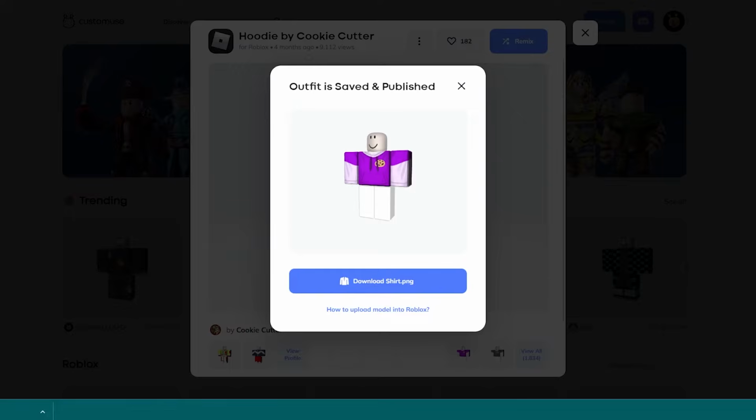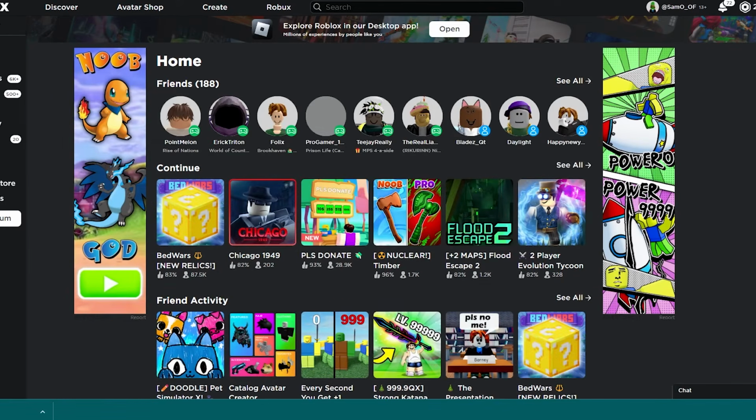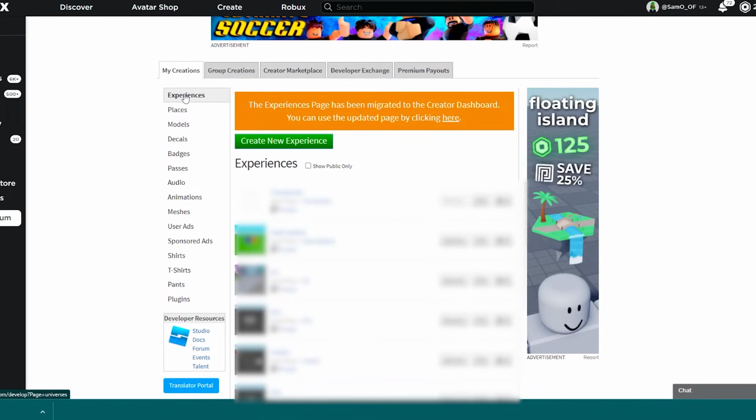And now what we are going to want to do, make sure you are logged into your Roblox account, and we are going to now go and upload this to Roblox. You basically want to click the create button. So you want to go on your home page and then click the create button just up here. If you've never been to this menu before, it'll come up with a welcome to studio thing. Just click edit my experiences, and then it should come up to this thing. And then you want to come on the left here, go all the way down to shirts.